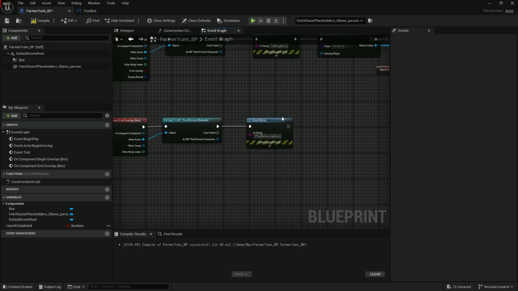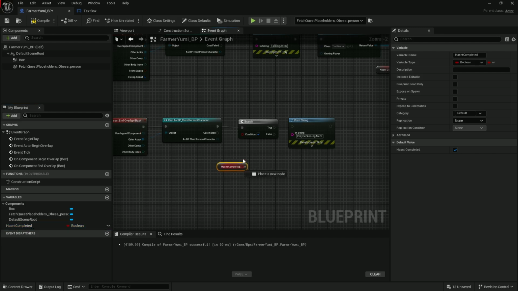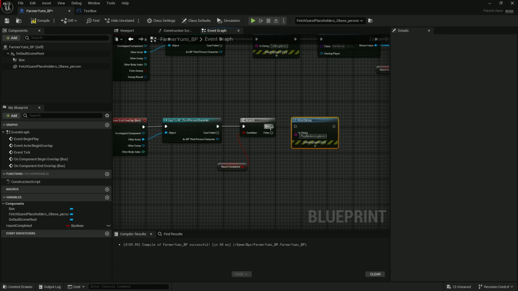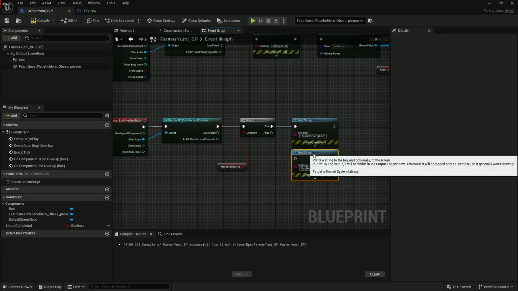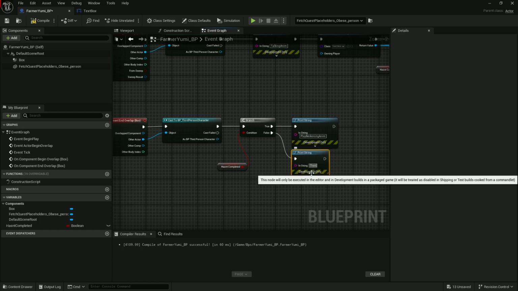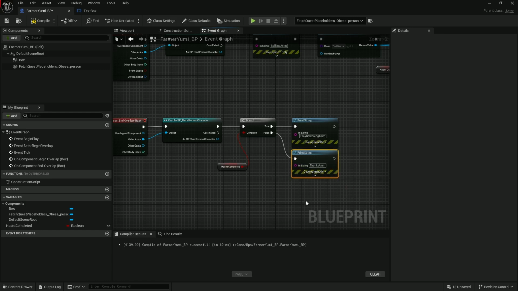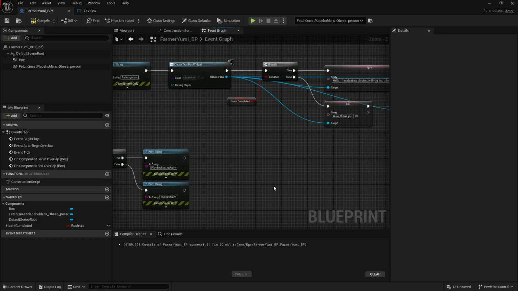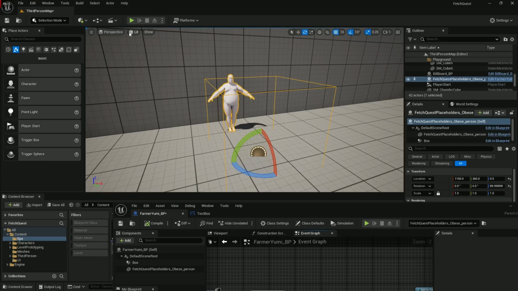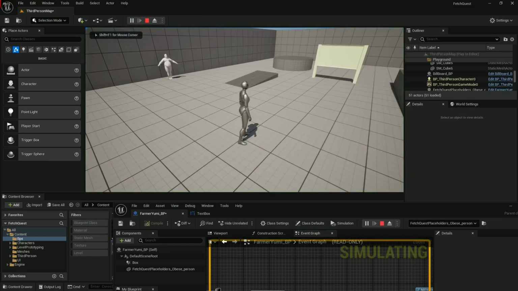We could even, if we had multiple animations, depending on at what point our completion's at, we could actually play different animations. So if they haven't completed it yet, then we'll do this. However, if they have completed it, we'll do like a thank you anim. Thanks anim. Cool, look at that. I think that's going to be more or less our player setup. What we're going to have to do next is we have to have a chicken that we'll have to bring somewhere.